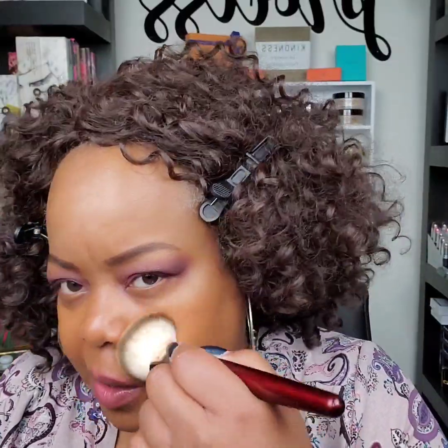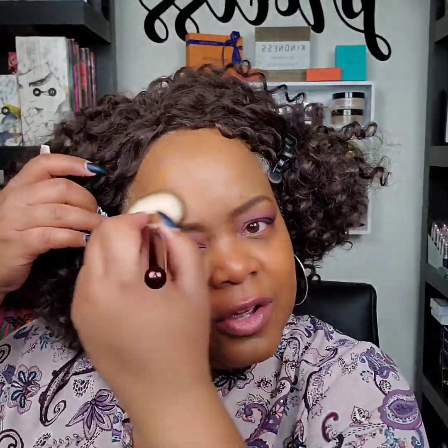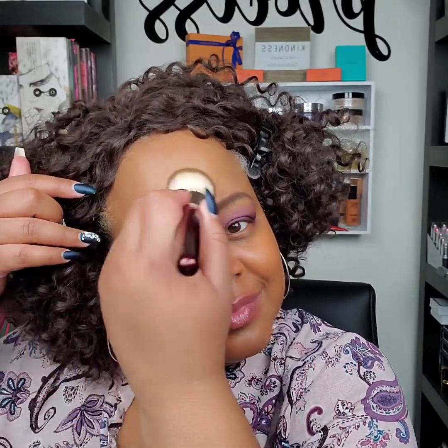I need to bring you guys in a little closer. It's not a bad match — it is a little yellow, just a tad bit. It's a yellow or orange. But let me put it all over my whole face. Could be the lighting. It's not that bad, especially when I sheer it out.